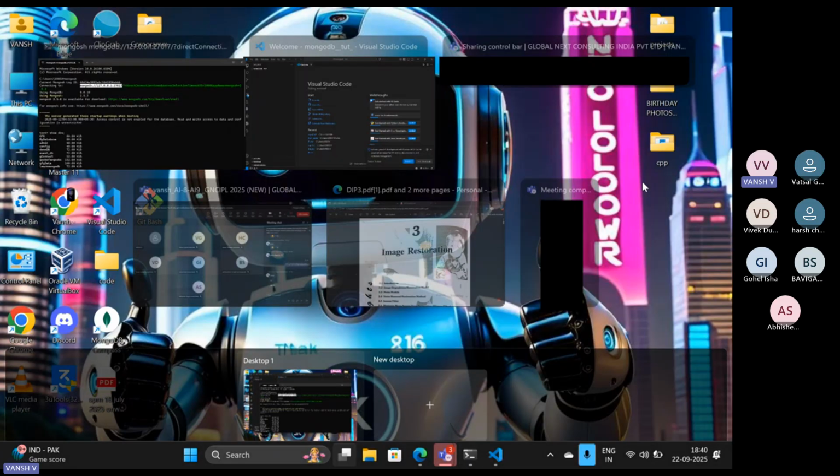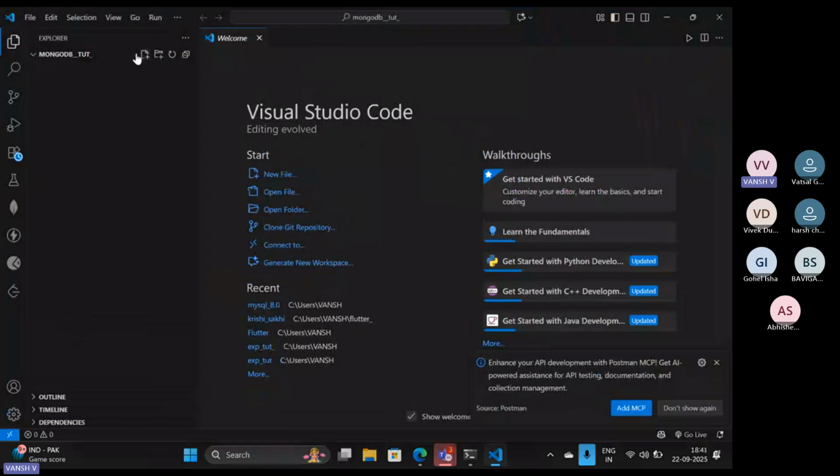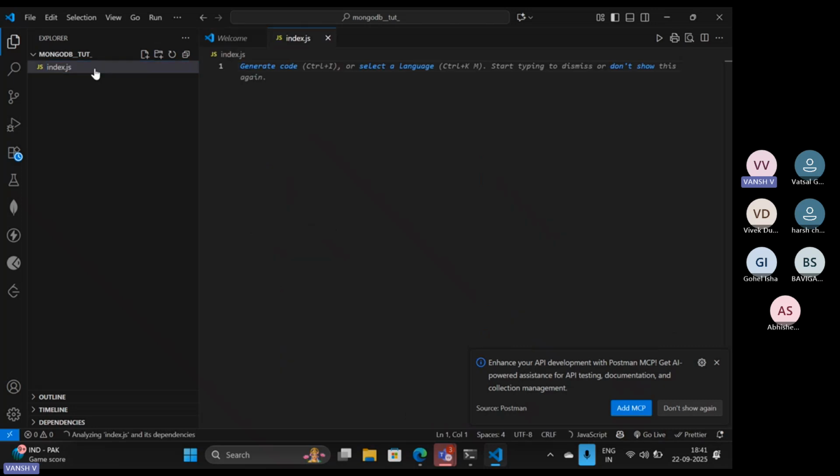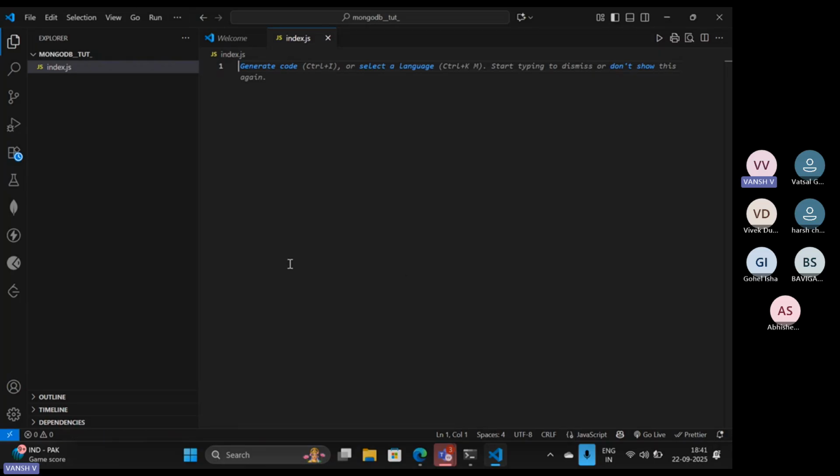Okay, so let's start. Firstly, we have to create a .js file so that we can use it as a module. So this is the index.js. Now, what things do we have to do? We have to first install the MongoDB package, because we have to use Mongo client.